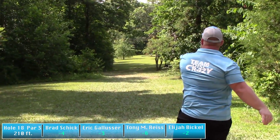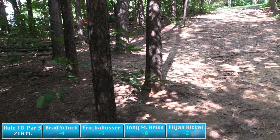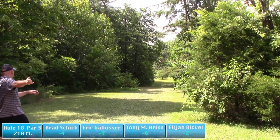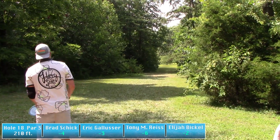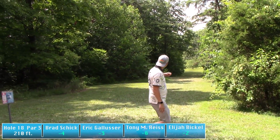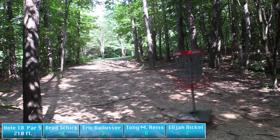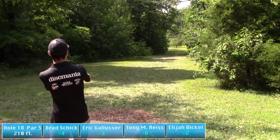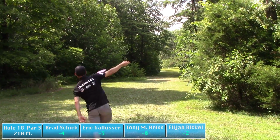This is as local as any of the holes get, whether you know how much power you need to put into it or you don't. Seems like Eric knew. He's one of the locals. A little too firm on that one. He might be on the path to the next hole, though, so he could have an open putt. This one might be early. It's literally a power difference of maybe 1% to 2%, whether you're short or long here, and you're only throwing a 20% power shot anyway.